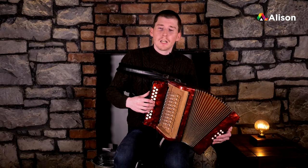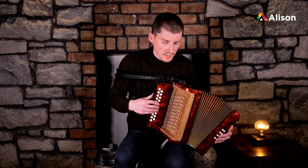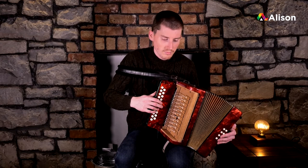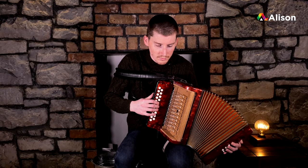Now this is another place where we can use our E on the outside row as well. So what I'd do is use the E on the inside row for the first E, and then use the E on the outside row for the second E. So, that's the first part, the bones of the first part.